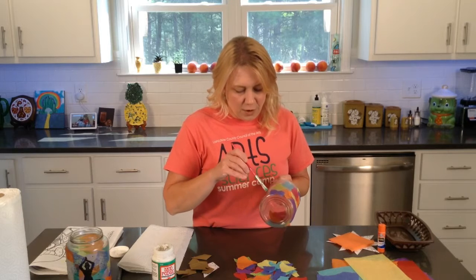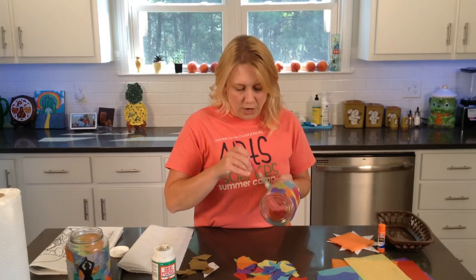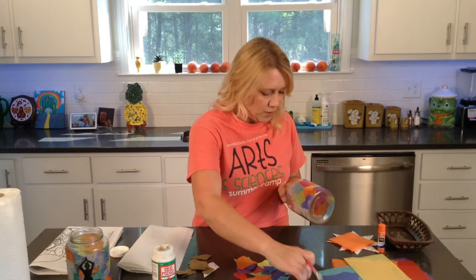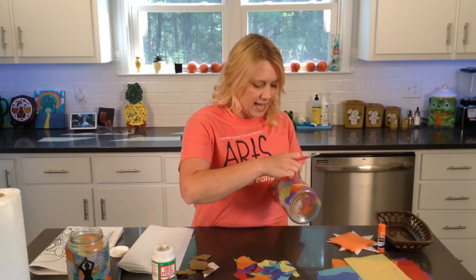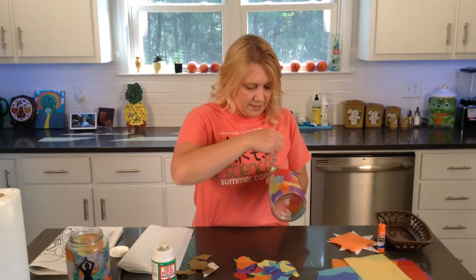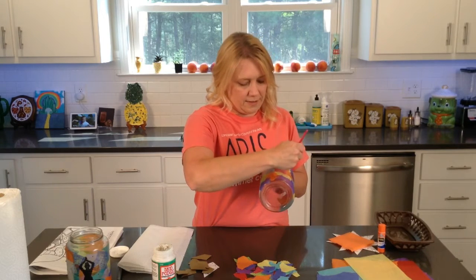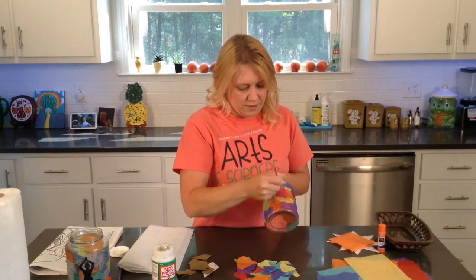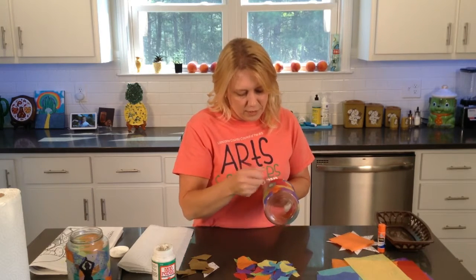Yeah, so like I said, I want you to fill up your jar with your tissue paper from the bottom to the top and all the way around on all the sides of it. So yeah, just spread that out really good.